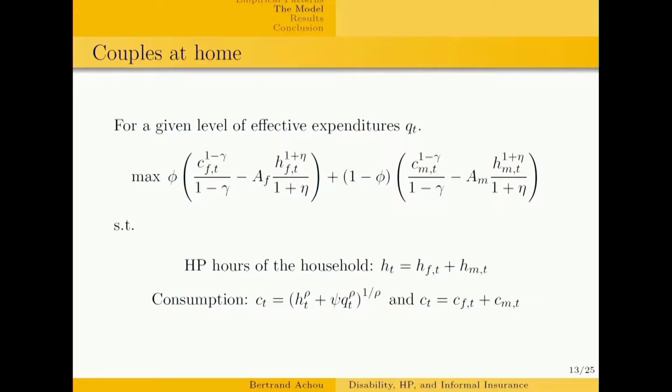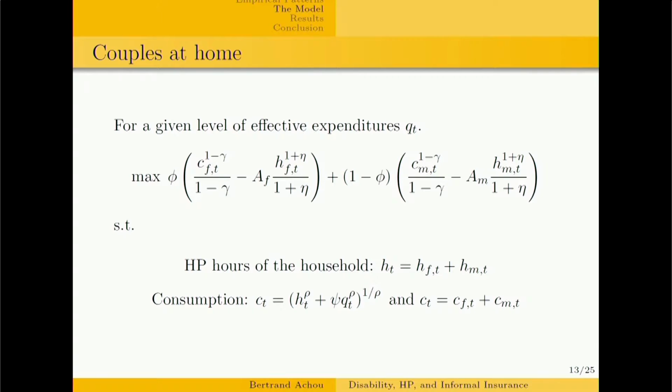So this is the way the intratemporal part of the model is represented. It's quite simple. A couple household is going to maximize a utility which depends on two parts. The left part is the utility of the wife. The right part is the utility of the husband. Okay? So the utility of the wife depends on consumption positively, and depends negatively on hours of home production that she does. Okay? And this AF affects the disutility to perform home production activities. So as you get sicker, what's going to happen is that this AF is going to move up. Okay? And there is a way to identify these shocks in a model, which is quite simple, by measuring the difference in the ratio of hours of home production of the two spouses. So that's the way it is done here.